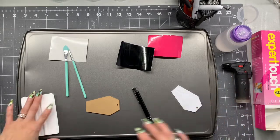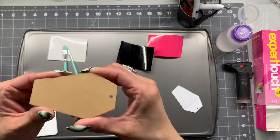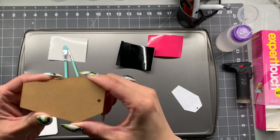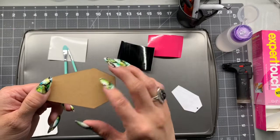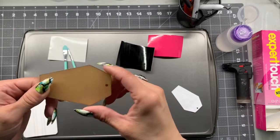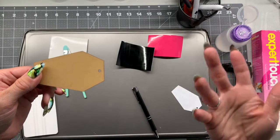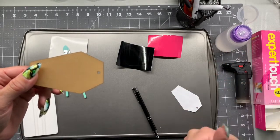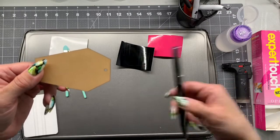So here we go. I'm going to work with a coffin shaped acrylic keychain by Zindi. It's 3 inches. Love this thing. All of her acrylic keychains come with a film to protect the acrylic, which is awesome. It just helps prevent scratches and stuff. Every piece that I've received from them, I never had any problems. And I love it. So way to go, Zindi, on that.